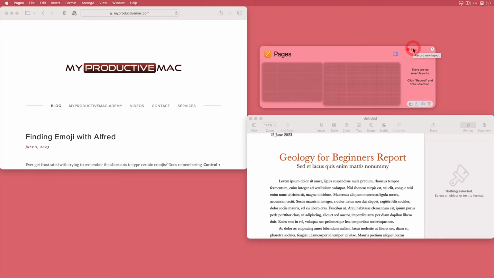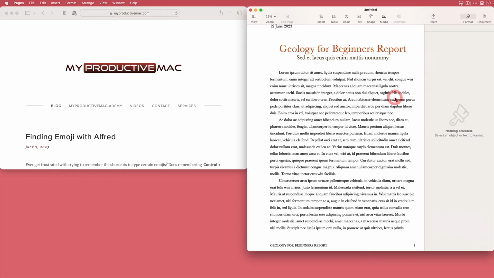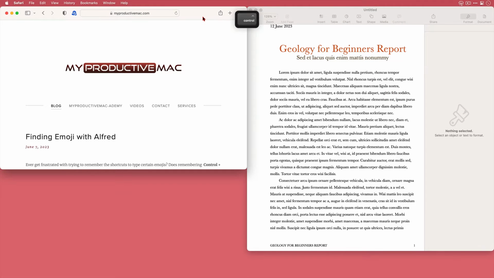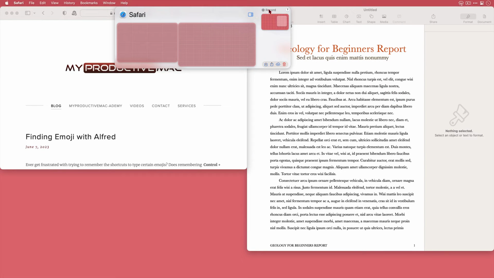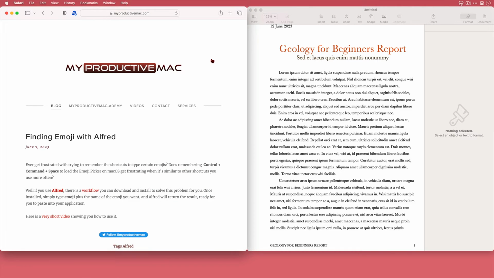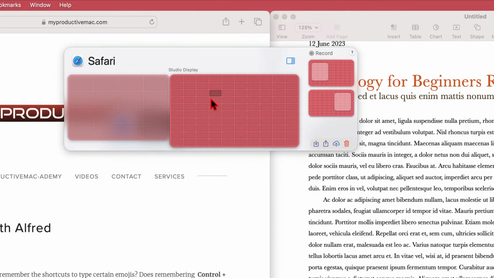So I'll click Record. And let's set a grid size here that covers the majority of the right-hand side of the screen here. Now let's do the same over here. I'm going to press Record. And this time create one on the left-hand side. Okay, so far so good. Now let's see if they've been recorded successfully. I'll open Lasso. And here they are, over here on the right-hand side.